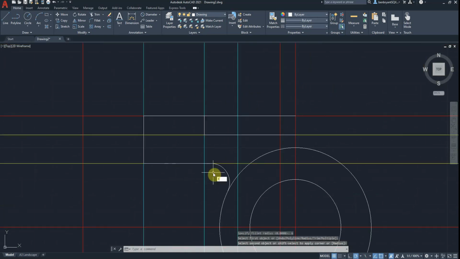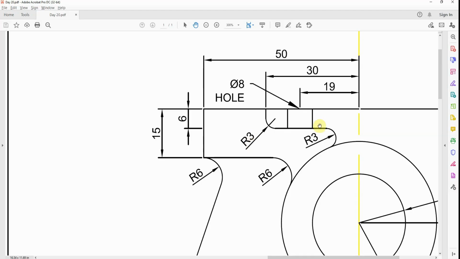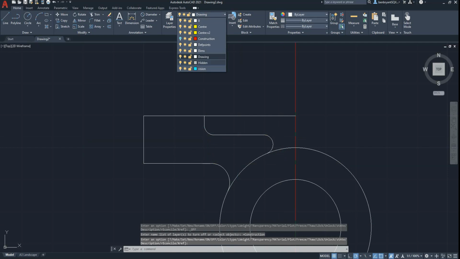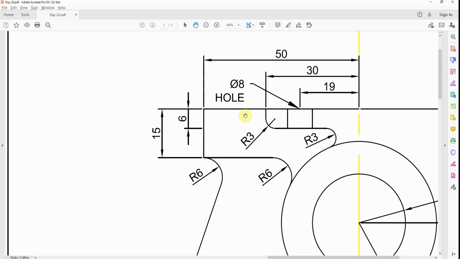Next, what I'm going to do is go back into the fillet again, R to change it now to 3, and again I'm going to do exactly the same. So I'm going to choose this top line and the top of my circle, so this line here and the top. Now let's put that line in as well. But now if you reload it again, we can choose that section which puts in the R3 on the other side.